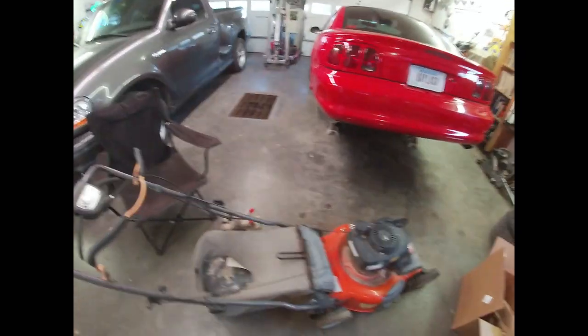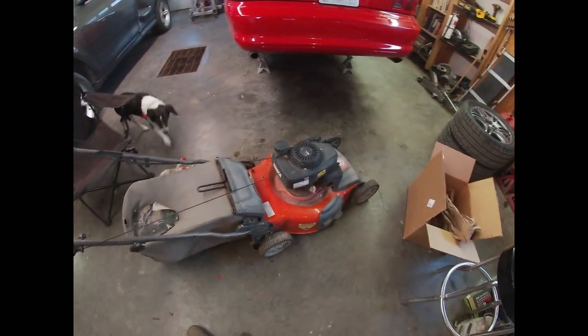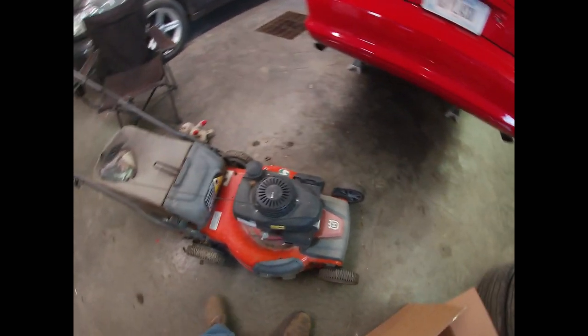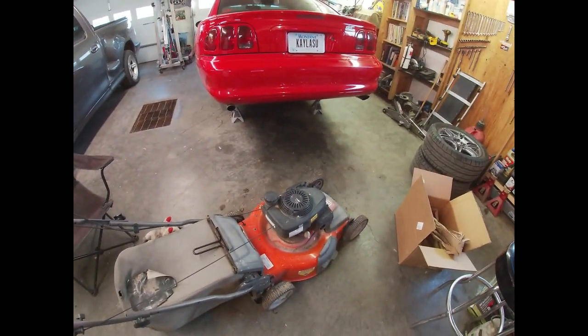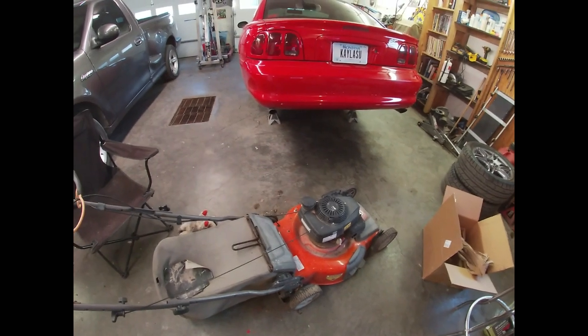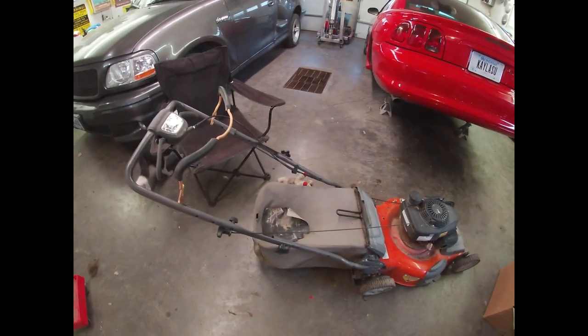Good afternoon again. Just to show that sometimes we can't always work on fun stuff, here we have Kayla and my HU700L Husqvarna mower, which we really like — a couple years old and it's treated us really good. It's a great running mower. The only thing I really question is the wisdom of that auto choke, which it seems like I have to mess with every year.